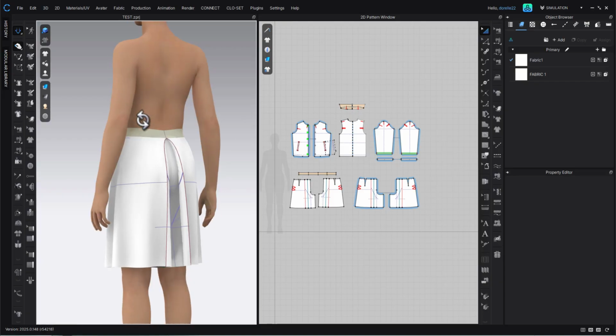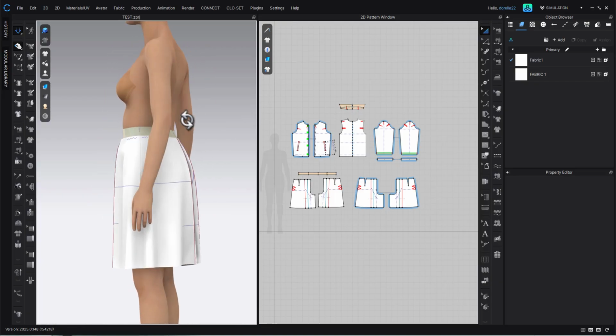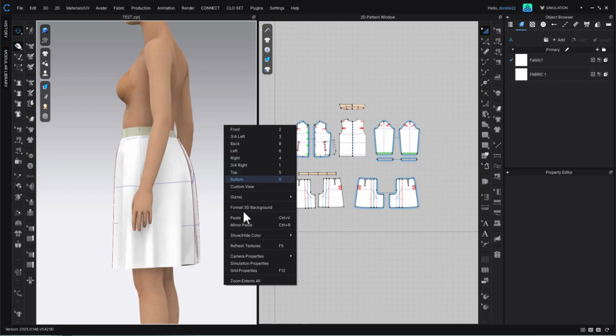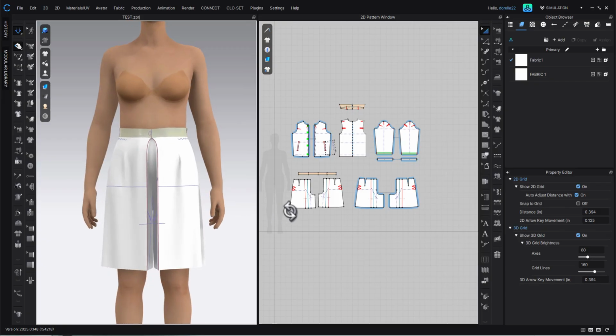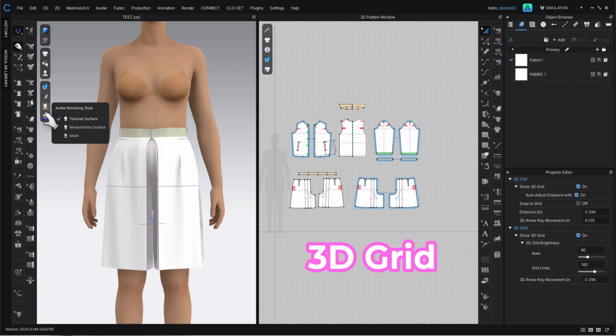All right, so is the pattern balance a problem? There's also a way that you can tell that. And I think it's saying, if I can see the 3D grid on. Show grid. Oh, my grid properties.